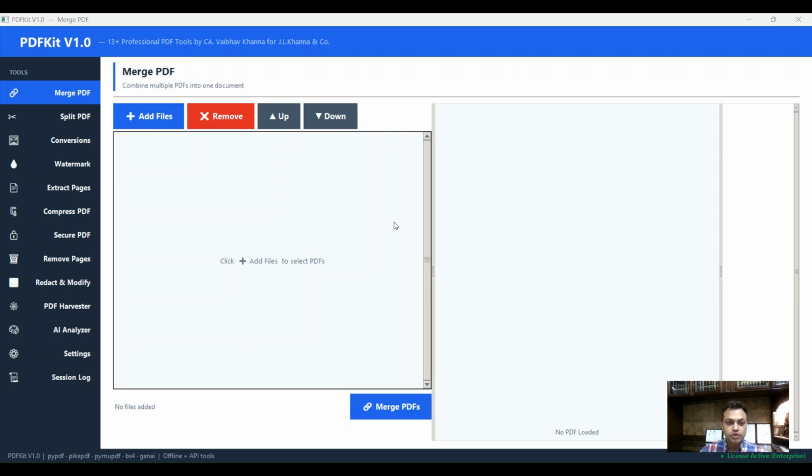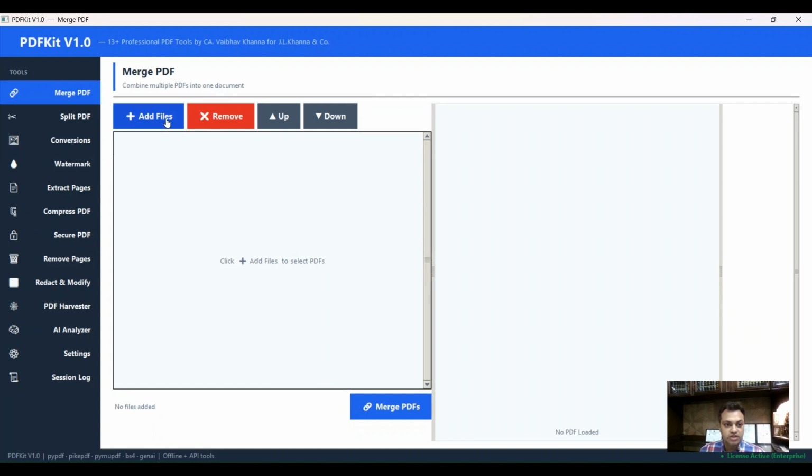I'm trying to showcase a tool used by my office these days. It is a simple PDF related tool where we merge, split, convert into JPEG or from JPEG to PDF, and we apply watermark on the PDFs and extract the pages of a PDF, compress them in different forms, put passwords on them, and such activities which we all CAs do from our regular web-based applications or advertisement-heavy applications or say paid applications. But here we are doing it locally on our own server and without any paid app or web application.